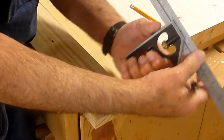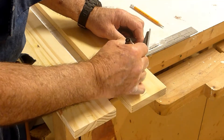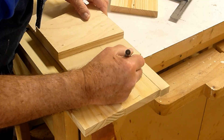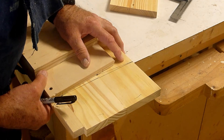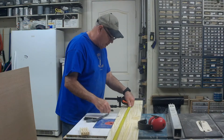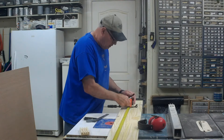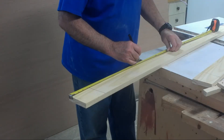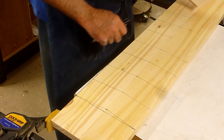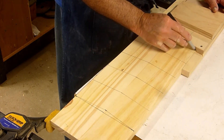Now we're going to test the jig for accuracy. Measure down four inches from the top end of each board and make a line across. Clamp the boards together with the ends flush — the lines should meet. With your jig, carefully draw a line from each side toward the center of the board. If your jig is made right, you should have a perfect triangle where the lines intersect. Mark the bottom end at 74 inches but don't cut it off yet — we mainly want to make sure we don't cut our dados past this point. Starting at your four-inch line, lay out one board with marks at three-inch intervals down the length, then using the jig draw the lines on both sides of the board, taking care to ensure the lines meet in the middle. If we get this right, our dados will match when we plow them.